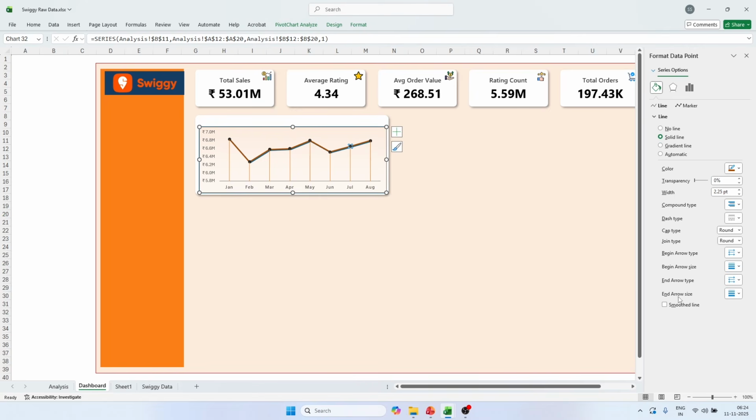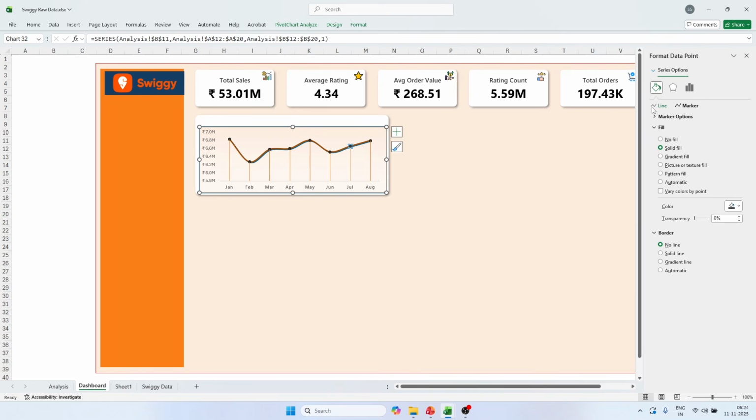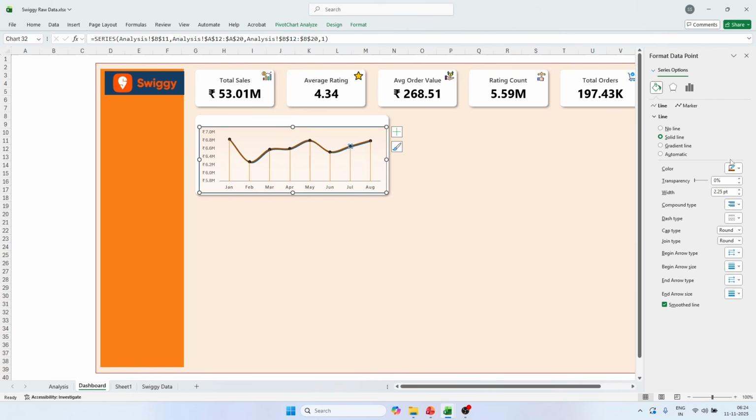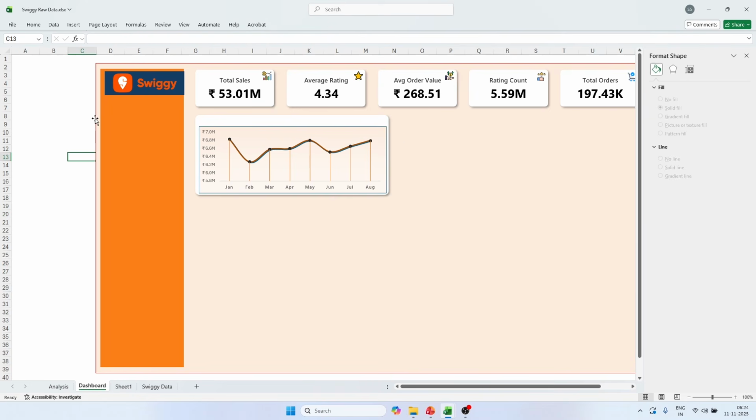Okay, and I'll choose it as smooth line. We want the line as smooth, and okay, I think so this is fine. Okay, so this is the line which we are going to use.